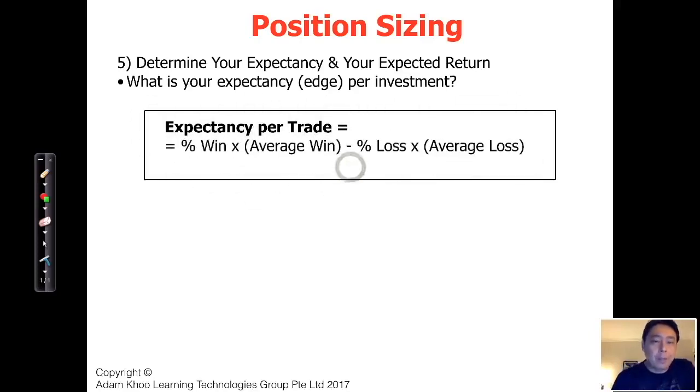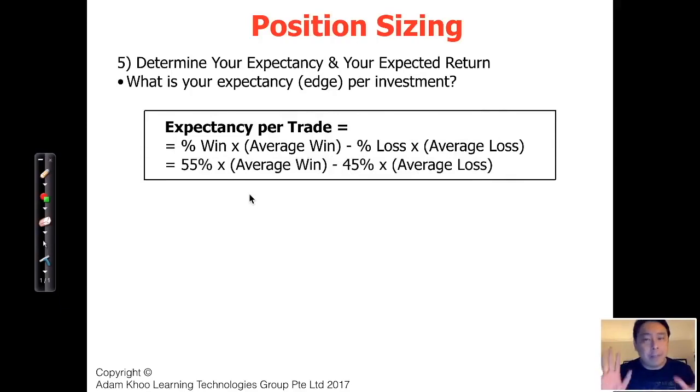And this is the formula. The formula goes this way: percentage win multiplied by average win minus percentage loss multiplied by average loss. Okay, so depending on your strategy. The strategy I use is called the impulse pullback and the impulse pin bar strategy. It's got a pretty good win rate of about 55 to 60% on average. Now sometimes I can get a 70% win rate on certain months, but let's be conservative and just take a 55% win rate. Okay, so based on this, you can expect to win 55% of the time and lose 45% of the time.